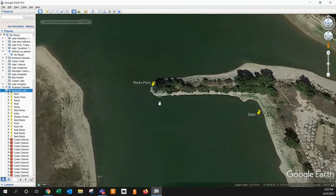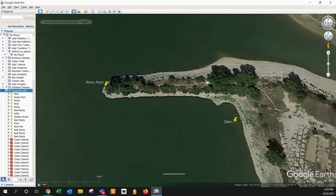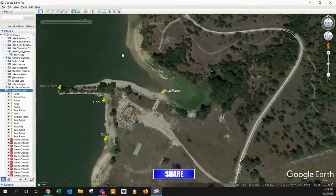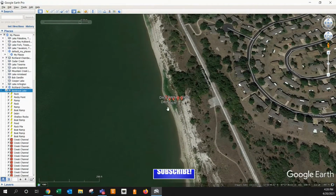You've also got some rocky points. So some rocks all around this bank line here to take a look at. And then back in this area, you got an old boat ramp too. So take a look at that, especially if you're fishing that boat ramp pattern. And then this was pretty interesting. I noticed that there was a ditch that was just kind of hidden here along the bank line.